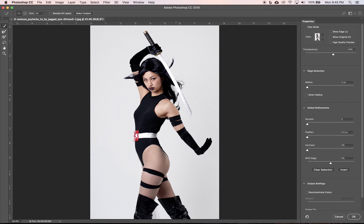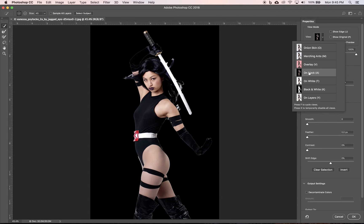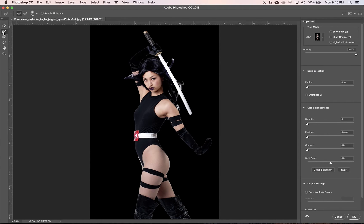We got rid of a little bit of the detail on the hair, and we can see that if we switch view modes. I'm going to switch onto black — that puts our subject on a black background and you can see all of this white area messing stuff up. So we're going to switch tools. We're going to come over here to the left — R on the keyboard — for the Refine Edge Brush Tool. With the bracket keys, right bracket makes it bigger, left bracket makes it smaller. I'm going to adjust the brush size and come over the edge of the hair, and Photoshop is going to try to detect what's hair and what's background. It gets it pretty close — not perfect, but a whole lot easier than it ever used to be.